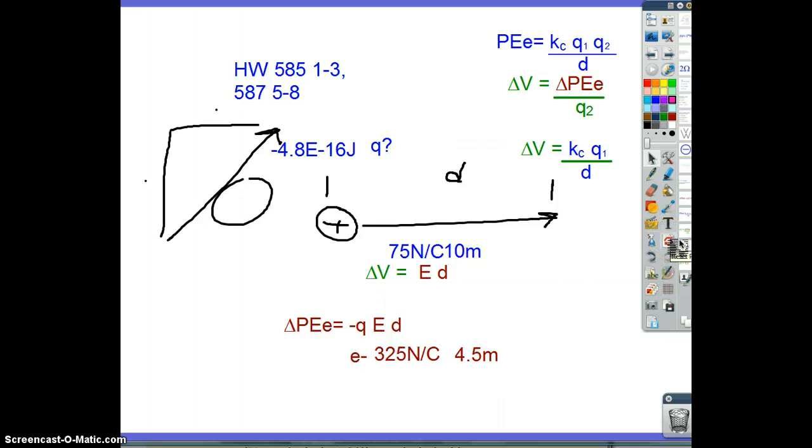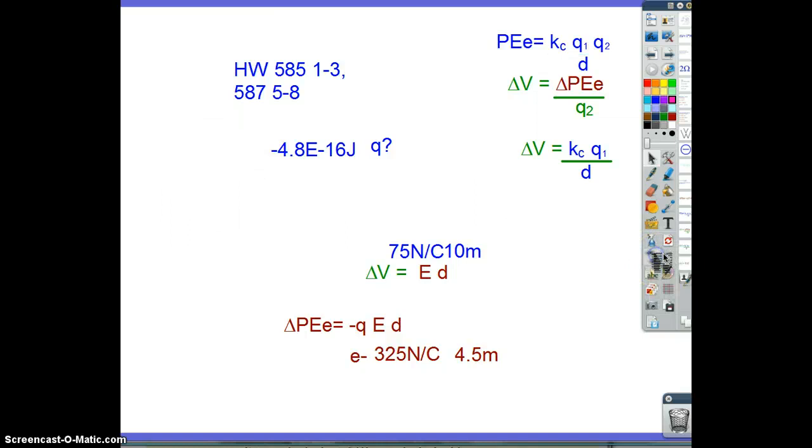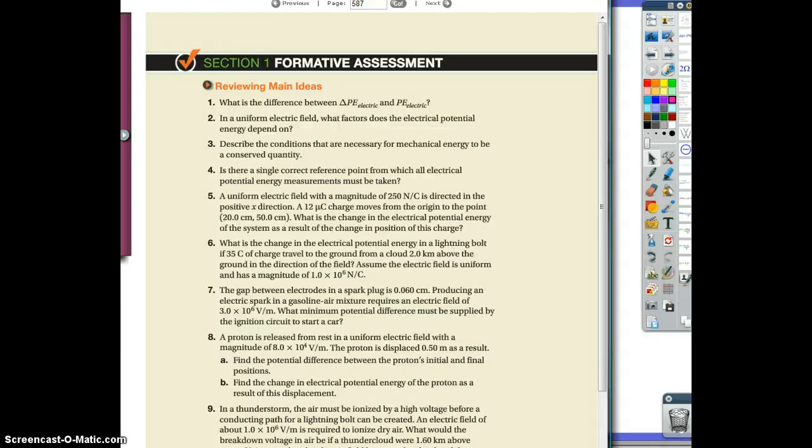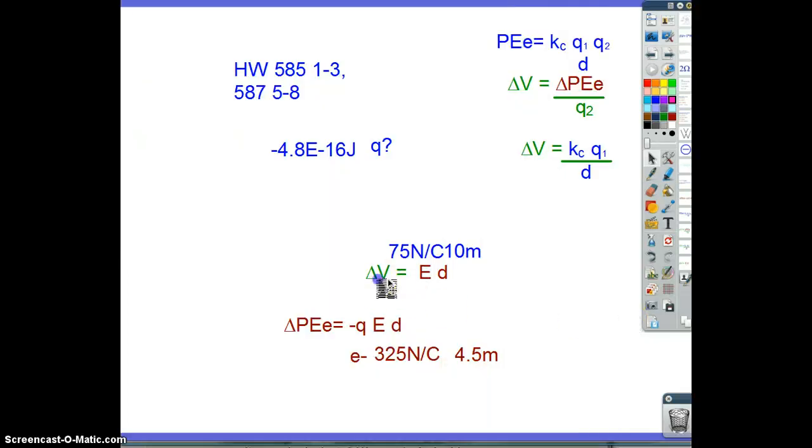Let me clear this stuff out here for a second. So we got volts per meter, and we've got what we got here? Volts per meter and a distance, and we want voltage. An electric field of volts per meter. Electric field has a different unit. That's why it's a little weird. Newtons per coulomb, volts per meter. Guess what? Those are equivalent units. So you have E and D, find V. E and D and V.